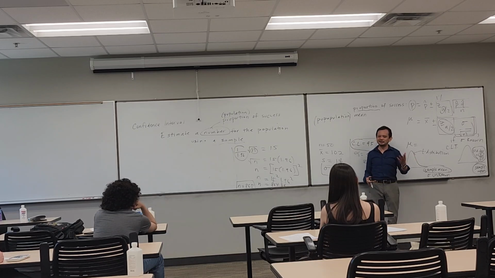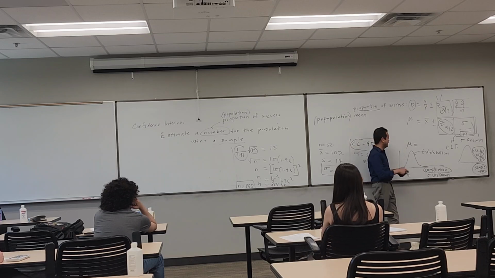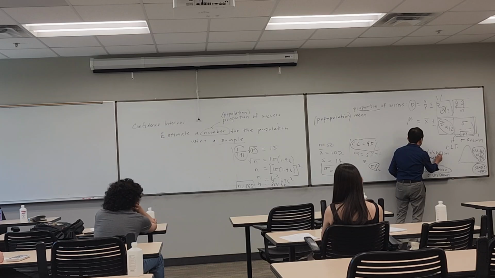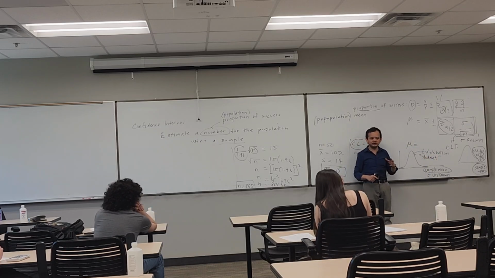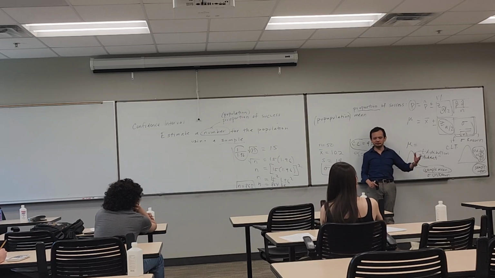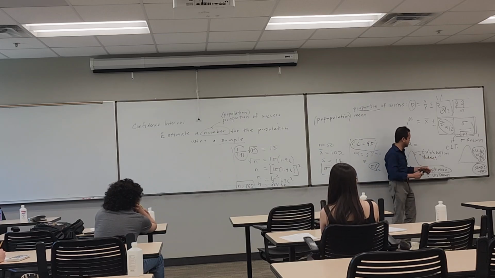But he still wanted to keep his job, so he used a fake name. So he used the name of student. So to this day, this is called a student distribution, even though this distribution has nothing to do with students or teachers or academics or anything like that. It's just the arbitrary fake name he called himself when he published this for the first time. So this is called a student distribution.